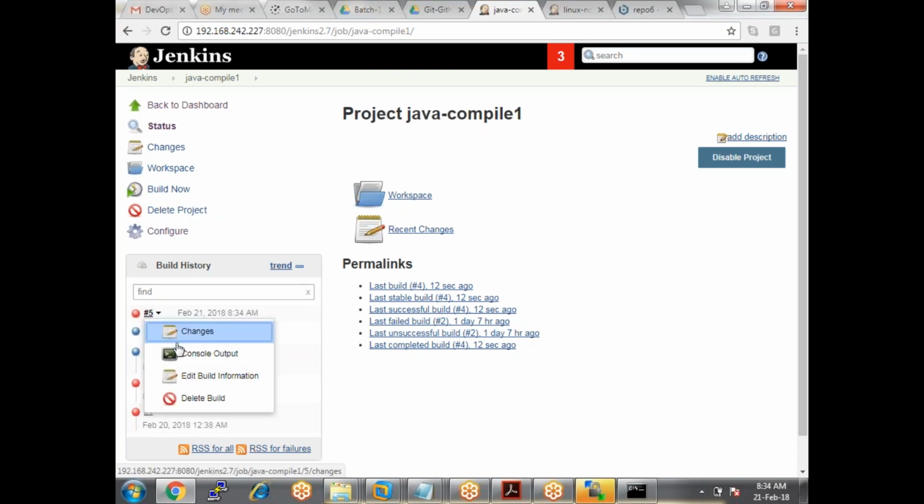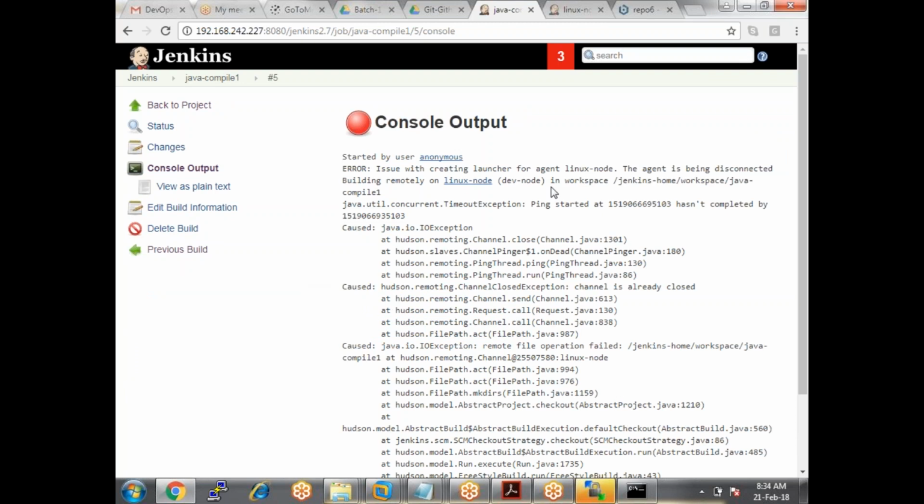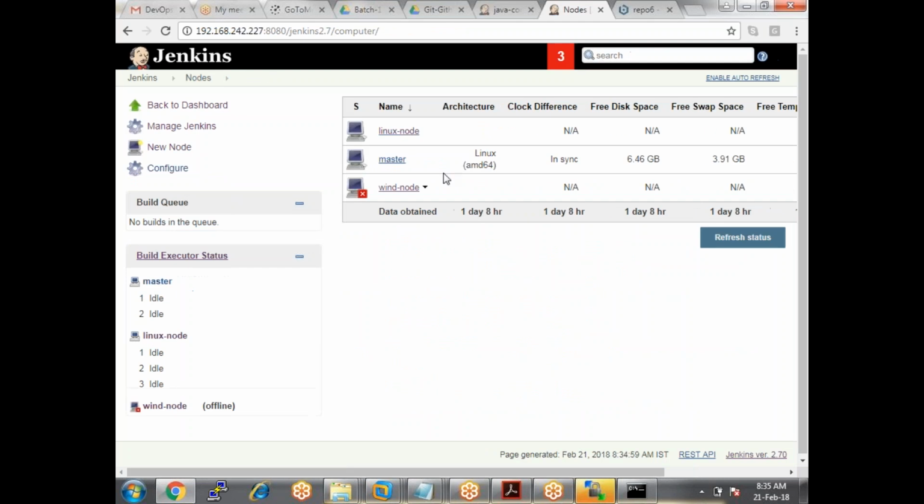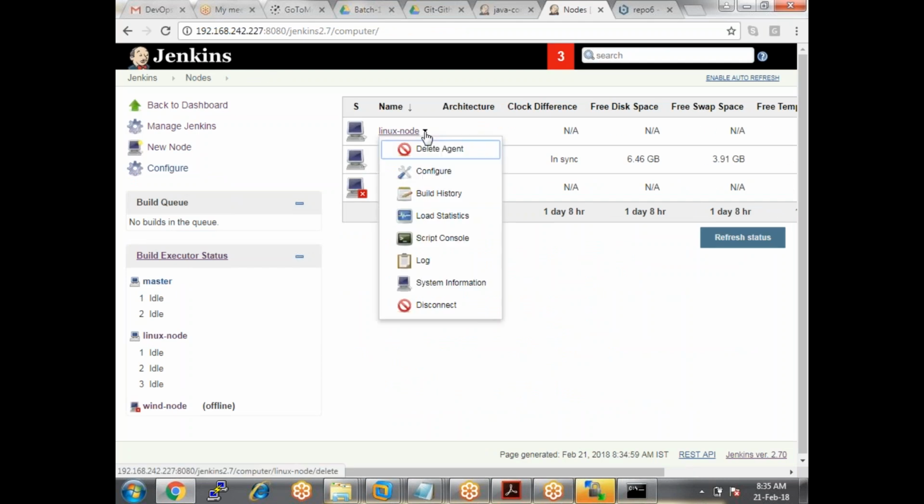Yeah, so again it's showing the node is offline. Something is going wrong with this node. Node is being disconnected. In configure we have to uncheck the restrict the place. But see, here the node is online, right? It is showing that the node is disconnected, but that is online actually. See this, the node is actually online. It is showing that it is disconnected, but it is not disconnected.